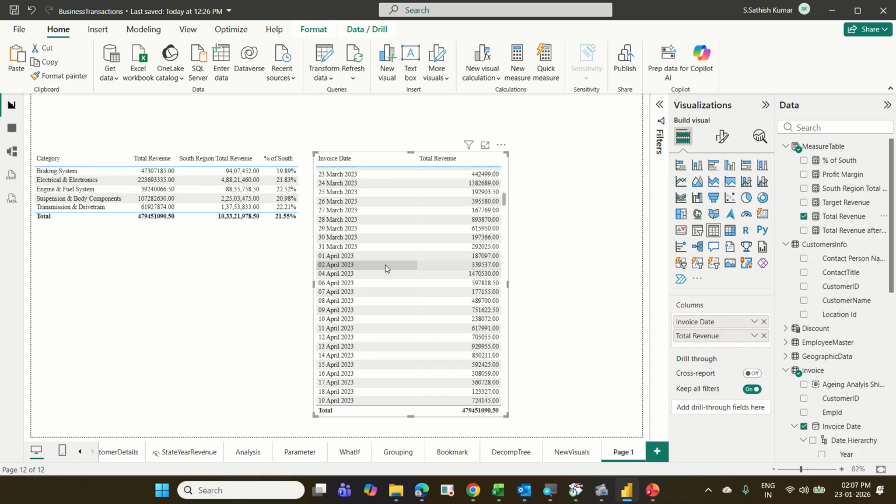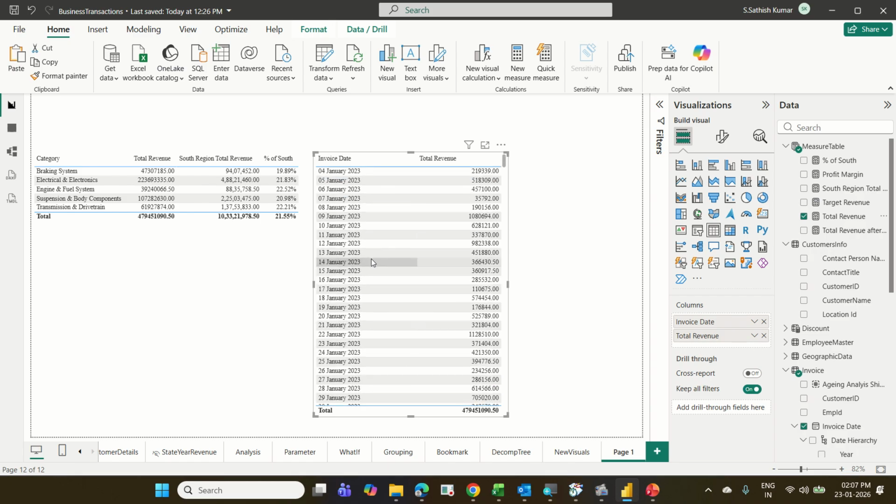We can do both. For example, 1st April means I want to compare to the previous first. Even you can compare it with the earlier date also. 4th can be compared to yesterday, how was my revenue? Compared to previous day, how was my revenue? That is very easy. We'll see that first I want to compare it month to month. Every month, what is my revenue?